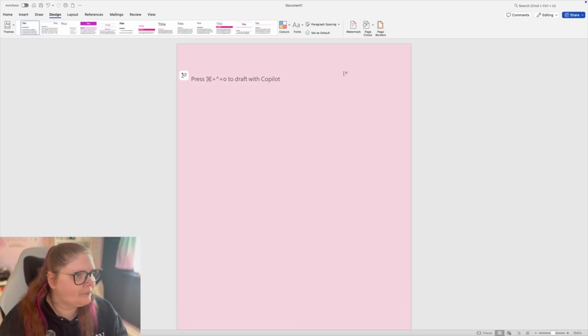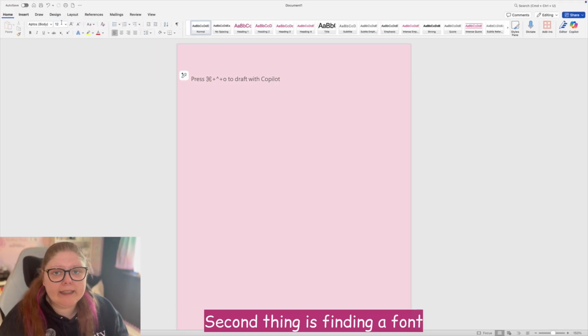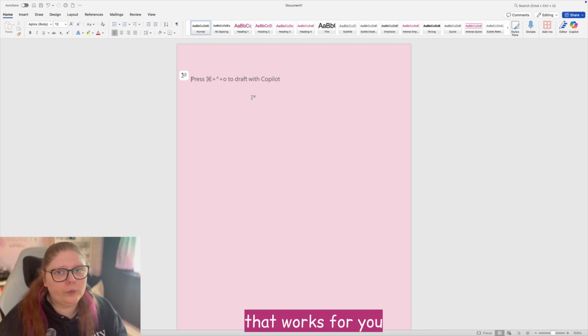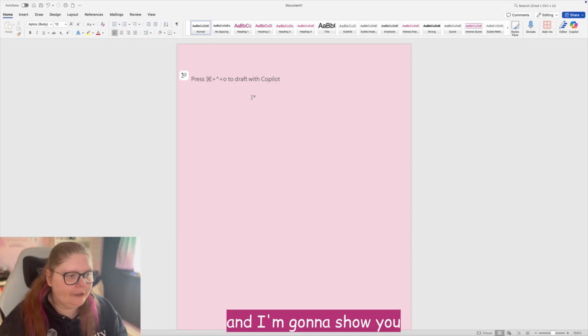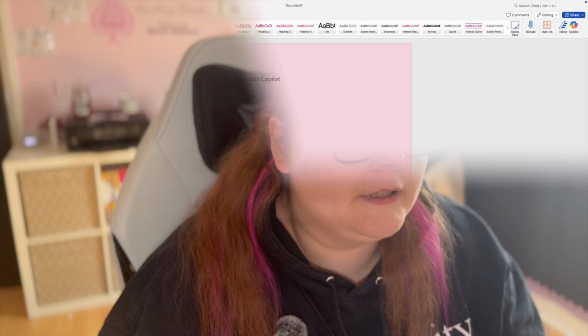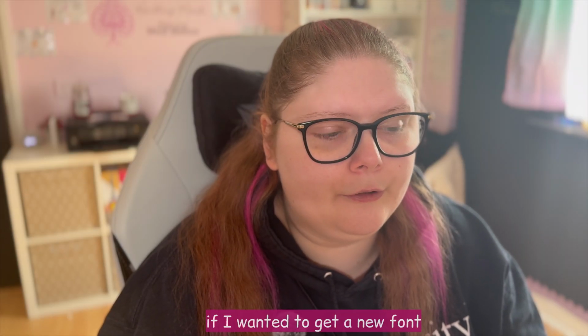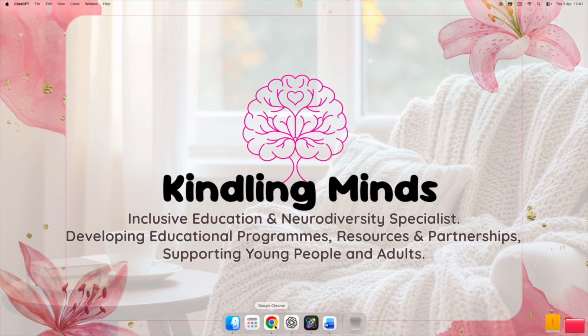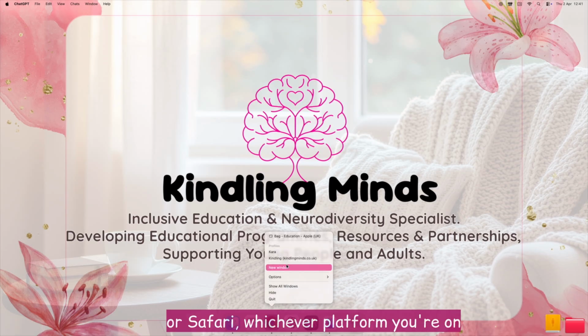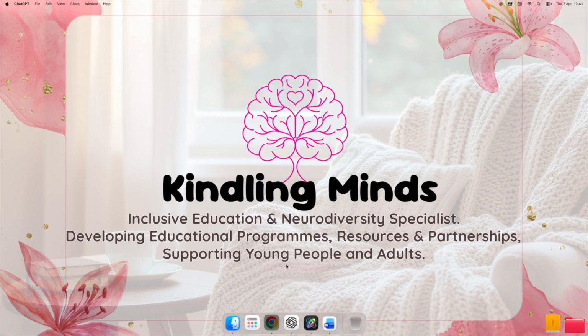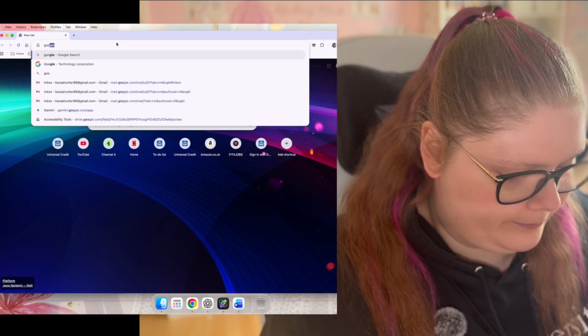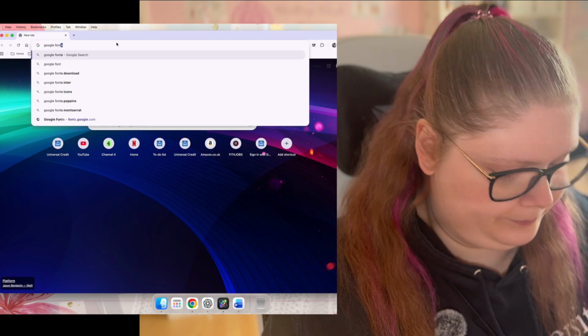Okay, now we're back to the Home tab. Second thing is finding a font that works for you. There are a few fonts I use, and I'm going to show you. If I wanted to get a new font, I would go into my Chrome or Safari, whichever platform you're on. I would type in Google Fonts.